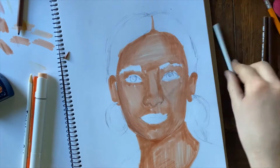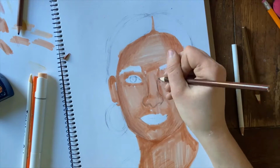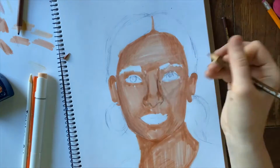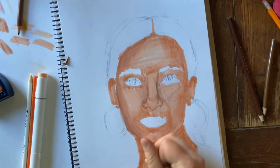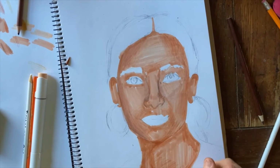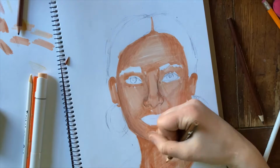What I really need is a white gel pen, because I don't have one, which means I can't do shiny shinies, and I love when I see people do the little shiny shinies with the white gel pens. So I need to get me a white gel pen. Pronto. I really like white gel pens. I've never had one. I've used one at my friend's house. I'm going off on a tangent.